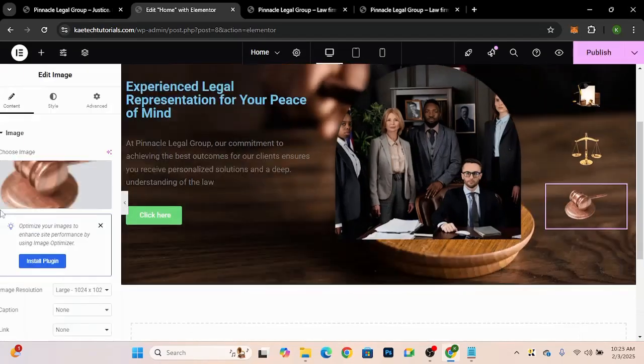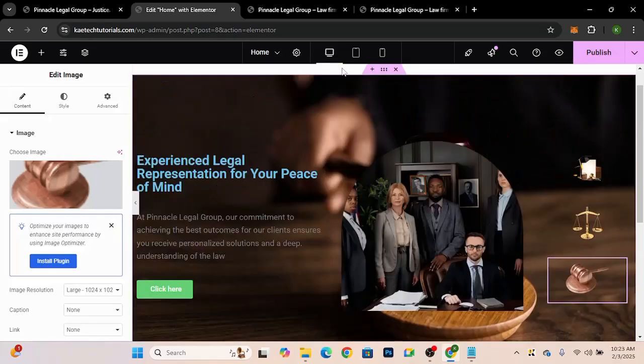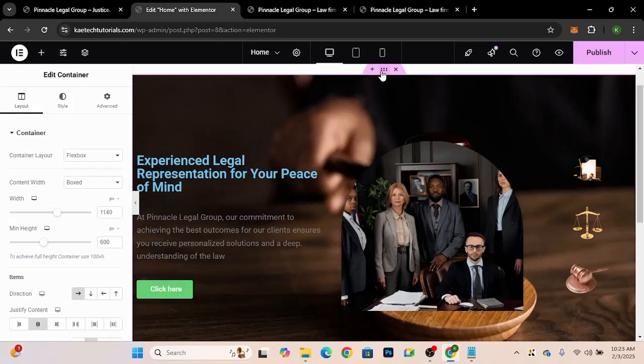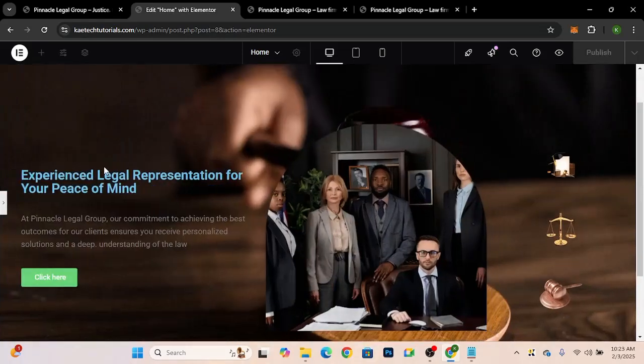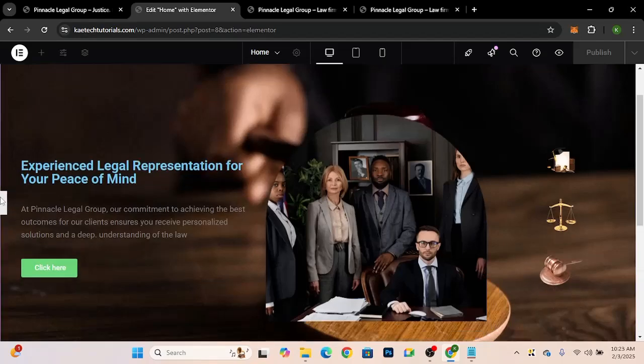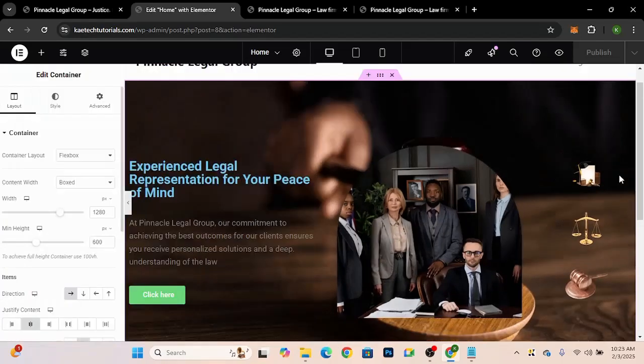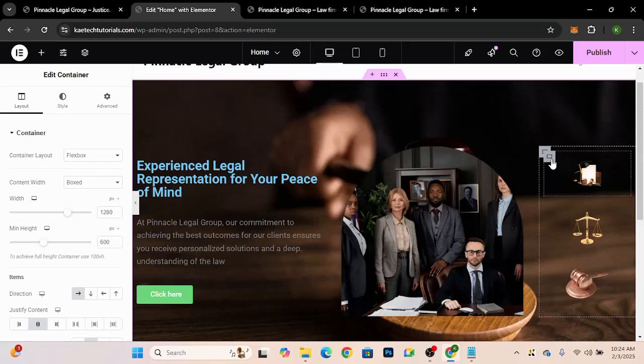So what we would do is, first of all, we want to click on this particular one over here. At the edit, this six dots over here, which is the edit container, and then with the width I'm going to make it 1280, so that it's going to be bigger. So it's going to be something like this, right? And then I'll just reduce this one a little bit.